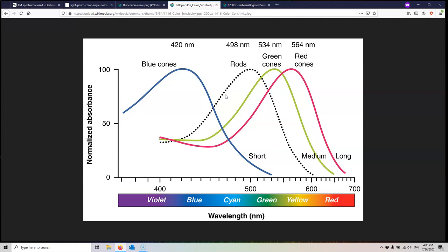And the rods, let's talk about those first, they just pick up light and you see, hey, there's something there. They're extremely sensitive to any type of light. On this graph here, I have the wavelength again at the bottom and you can see the different colors. And then you have the normalized absorbance. So, we don't care about the values. What that means is it shows us at what wavelength does each type of cell absorb the most light. And when it absorbs light, it sends a signal to the brain. The more light it absorbs, the brighter our brain sees the color as well.